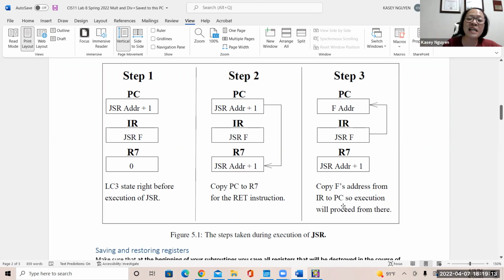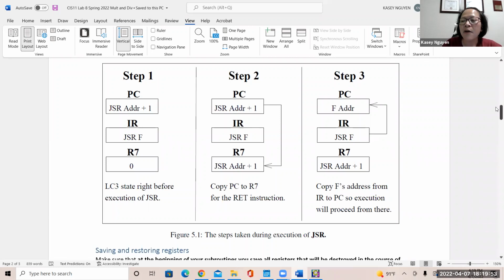So execution will proceed from there, because if it doesn't know where to pick up in your program after that function, right? Because we might have 5, 6, 20 different subroutines. So it needs to pick up after it operates that function. So it needs to go increment it to the next line. So if you have another function, or other things that you need to operate, it's going to go from there. Okay. So here it gives you a little bit of a flow on what happens in your subroutine and in the call of your function.